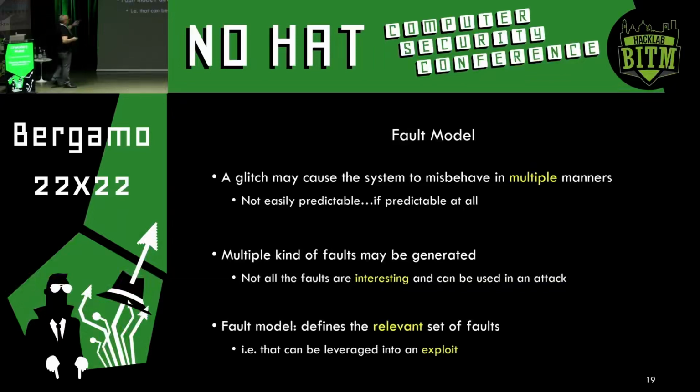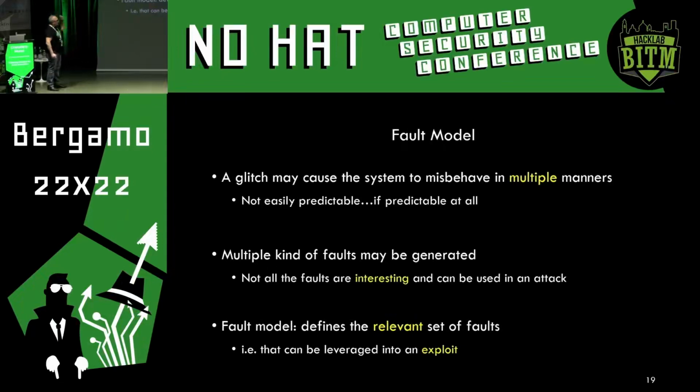So basically, what we call a fault model. A fault model is something that describes what you're interested in. We call instruction skipping all the faults that allow you to give an effect which is similar to an instruction skipping. We don't know if it's going to flip a bit, to zero something, to silence a subsystem or a component. We have no idea. The effect at the upper level is that you skip an instruction. So we don't know if you really skip an instruction or not when you're doing a glitch.